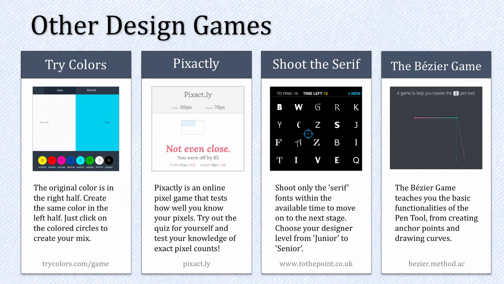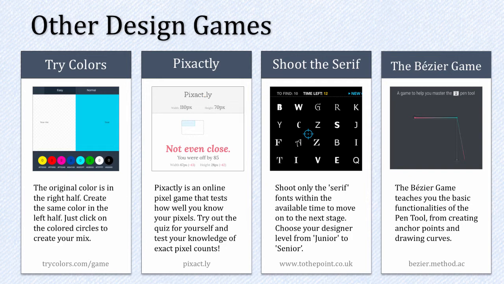I've compiled a few here, such as Tricolors, which helps you understand the additive nature of matching specific colors. There's another game called Pixactly, which will test how well you know how to size a particular shape given specific width and height specifications. There's another fun game called Shoot the Serif, which is just a fun game to help you quickly identify which fonts are serifs versus sans serif fonts.